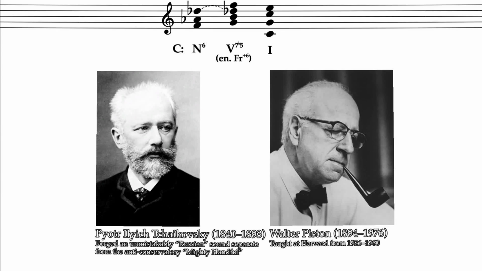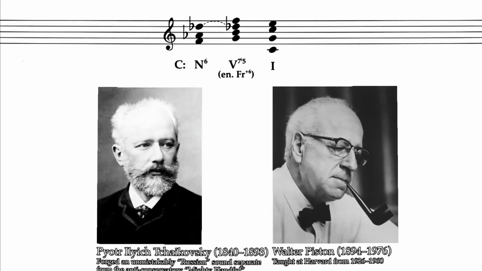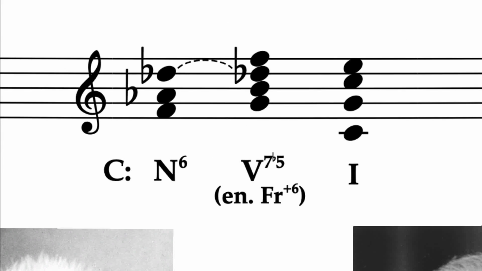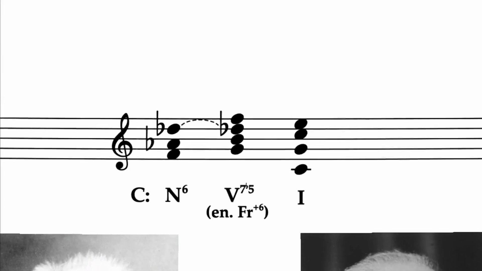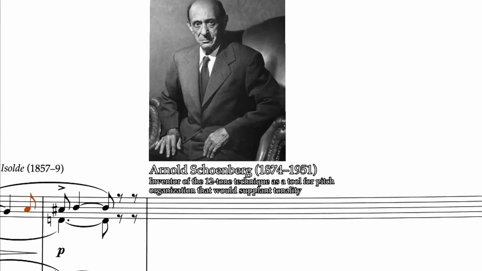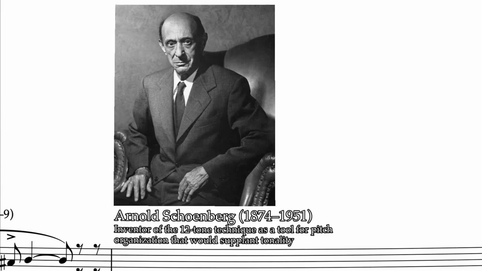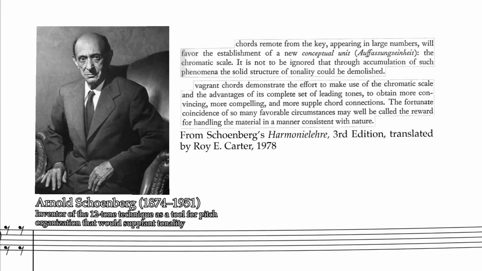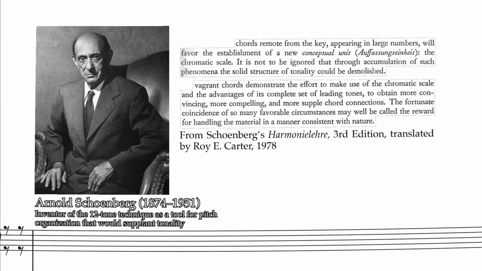Tchaikovsky and Walter Piston both believed, at least initially, that the French sixth wasn't a type of predominant chord, but rather an altered dominant achieved by flattening the fifth, retaining a common tone with the Neapolitan chord. It took until 1911 for a major theorist, Arnold Schoenberg, himself an enormously influential composer, to propose the idea that augmented sixths, since they are non-diatonic, fall under a blanket category of vagrant chords, even if he still thought of them as massively messed up two chords, which makes sense.